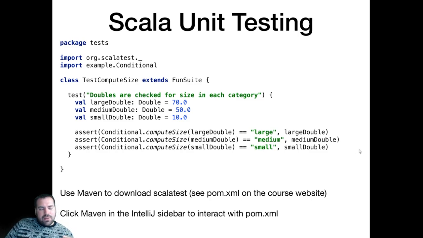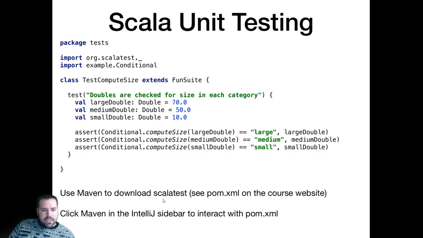So let's revisit this code. I don't have the method in place right here on screen, but we are going to call that computeSize method in a test suite. So this is the structure that we're going to see for unit tests. I'm going to write a whole separate file and put it in packages typically named tests, and for homeworks and lecture questions, I'll stick with that. This is the same testing that we saw in that main method, except organized as a unit test. So let's talk about what this is and what we're doing here.